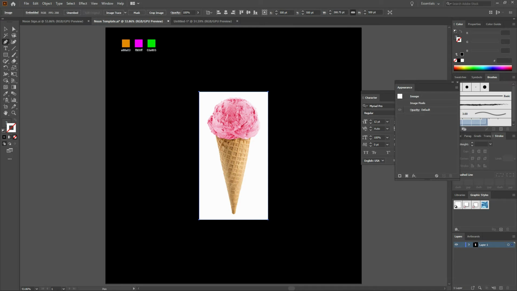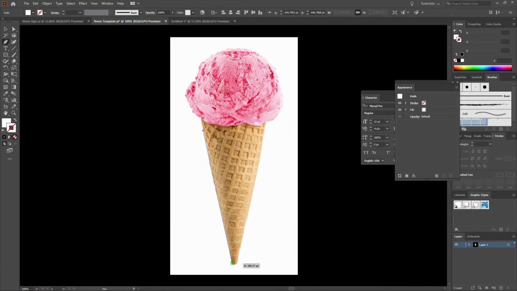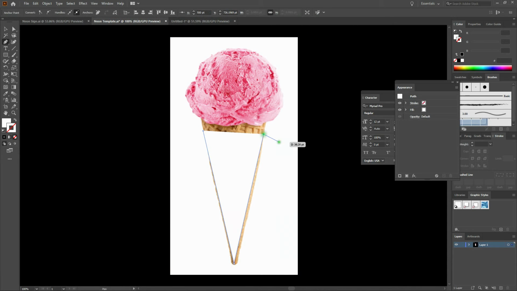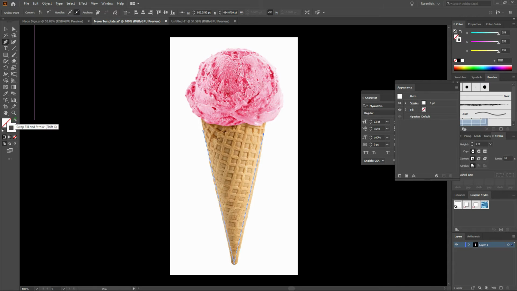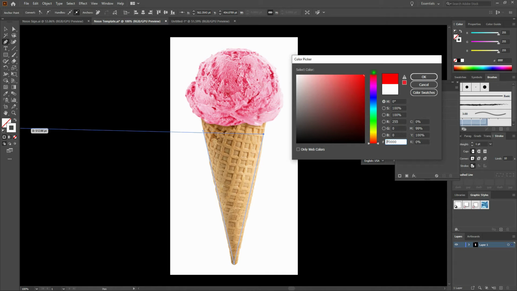and we'll draw a very simple outline of our piece. We'll start with our cone. We'll zoom in on our cone. Then note how simply I'm drawing, and I'm just drawing a simple outline of it. Once I've got my outline drawn, I'm going to swap to a transparent fill, and let's go with a bright red stroke so we can see it against the background.